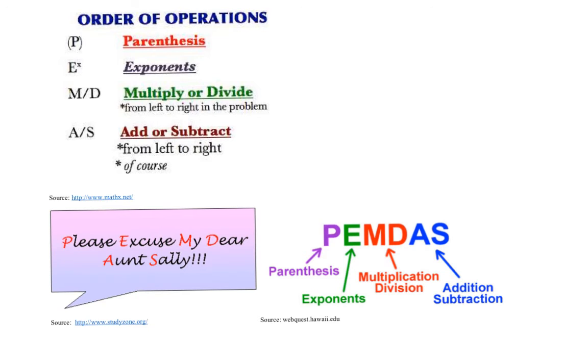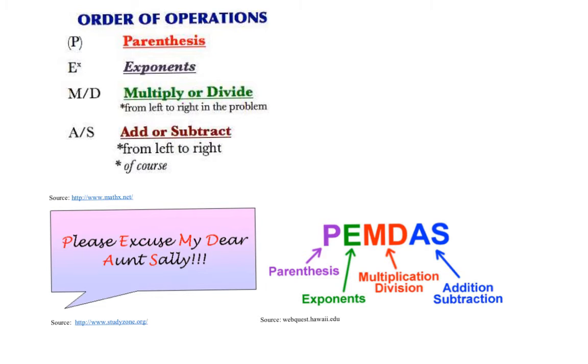For the next examples, we're going to be simplifying expressions, which means that we're going to need to review the order of operations. The order of operations is that we do parentheses first, then exponents, and then you multiply or divide from left to right, and then you add or subtract from left to right. There are two common mnemonics that help us to remember these steps. The first one is please excuse my dear Aunt Sally. So P is parentheses, E is exponents, multiply and divide left to right, add and subtract left to right.